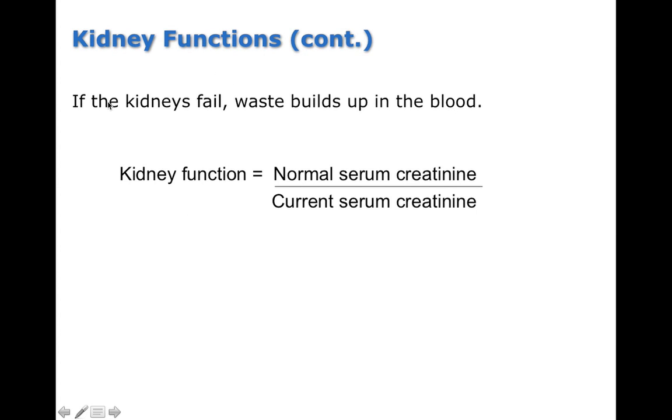So in terms of understanding kidney function, all we have to look at then is a proportion or a ratio of normal serum creatinine to current serum creatinine. And if this ratio gets smaller, then that suggests that your kidney function is also on the decline because these wastes are going to build up in your bloodstream. So normal serum creatinine should be fairly low. Like we're saying that it's usually less than a milligram or so. And if your serum creatinine is much higher, then this fraction gets smaller, which means your kidney function is also getting smaller or less. It's less efficient.